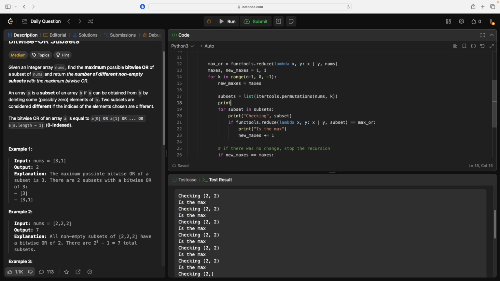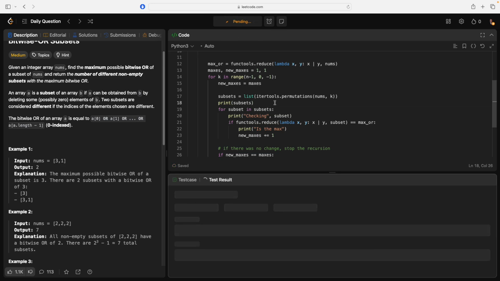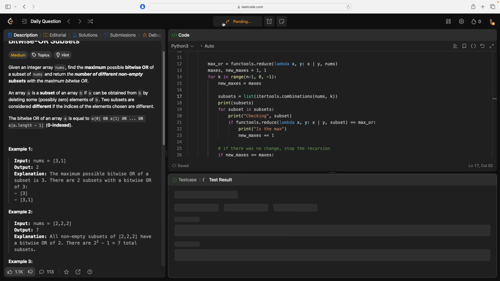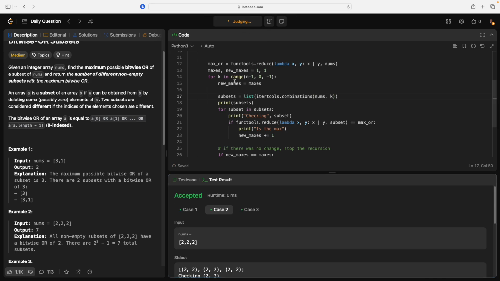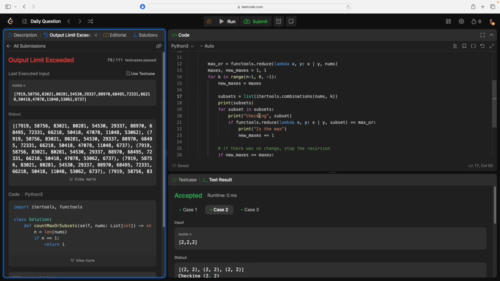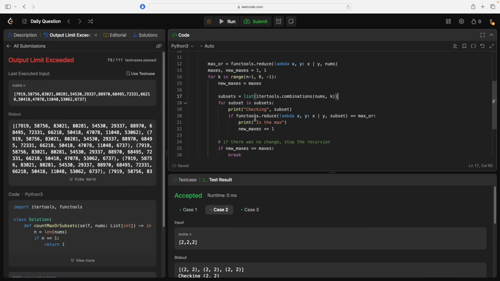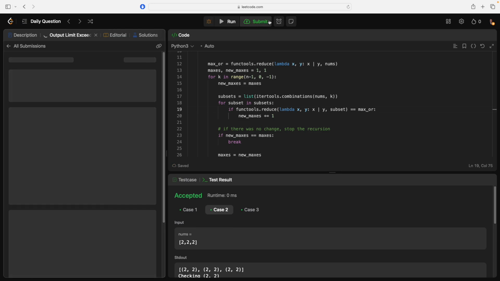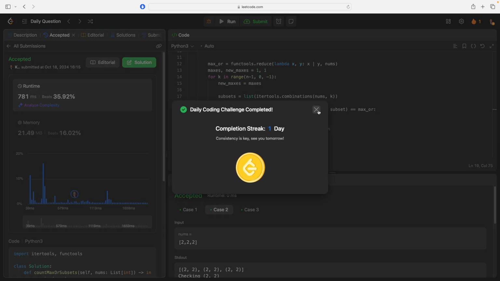Let's say, oh, permutations. No, I want combinations. Really? That works?